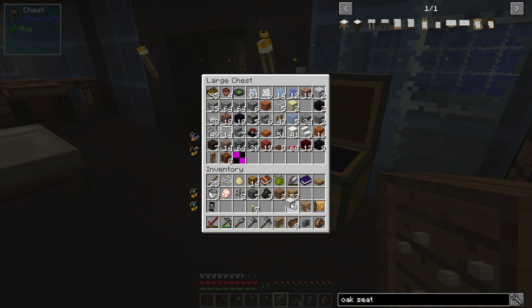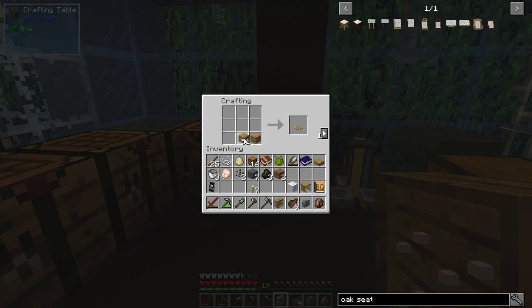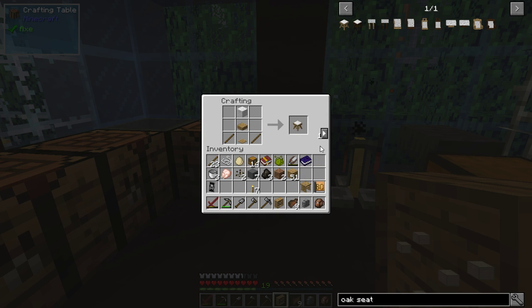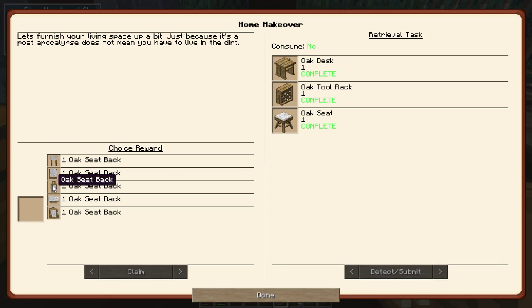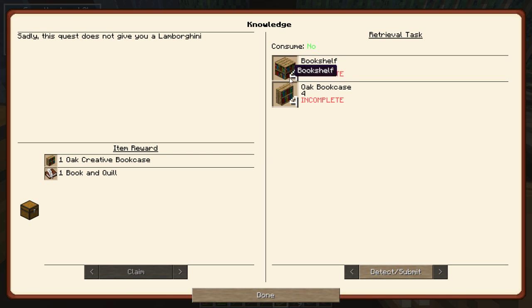Alright, so wool. Pressure plate. Oh, right, I can just do this. Yeah, there you go. Made the quest. And then I can just get a seat back. This one looks really cool. I'll take that one. And then I can make bookshelves and oak bookcases.